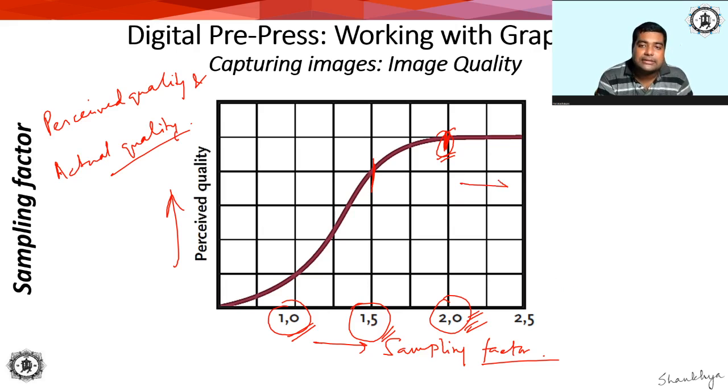But what will happen after that? You again use the same image for scanning, but now you choose a sampling factor of 2.5 instead of 2, 1.5 or 1. It has been observed that after a certain point, no matter how much you increase the sampling factor, the overall perceived quality, not actual quality, what we will observe with our eyes, does not really change, it remains fixed. So if we choose a sampling factor of 2 to scan an image and another sampling factor of 2.5 to scan the same image, there will not be much difference between the quality of the image in terms of what we perceive.